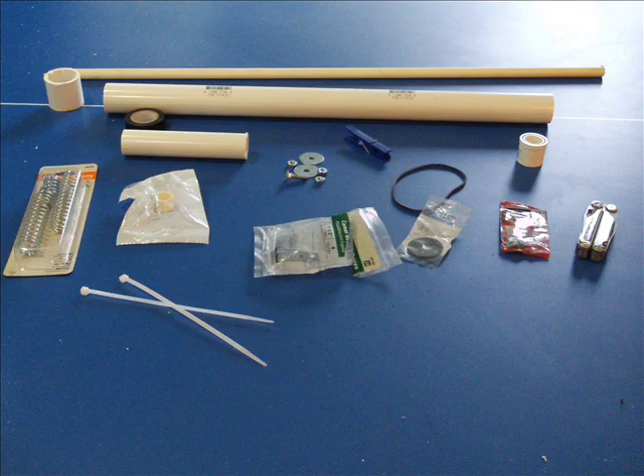Now for the parts list. For this build you will need around 11 inches of 1¼ inch PVC, a couple feet of ½ inch CPVC, a 1 inch PVC bushing, around 10 inches of 1 inch PVC, a 2 inch stub of 1½ inch PVC, a stack of medium-sized compression springs as sold at Home Depot. You will also need a clothespin, an L-bracket, at least two zip ties, a roofing nail, a 1 inch stub of 1½ inch PVC, 10 small screws, and a longer screw or nail between 1½ and 2 inches long.